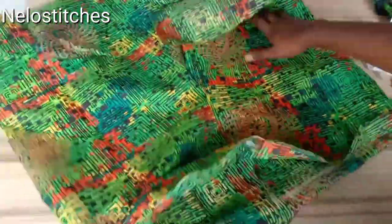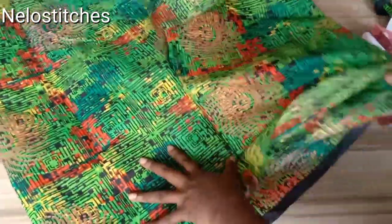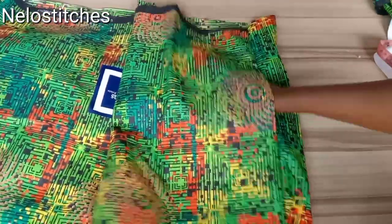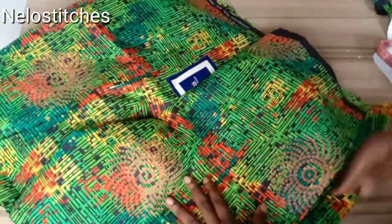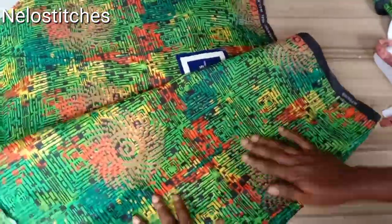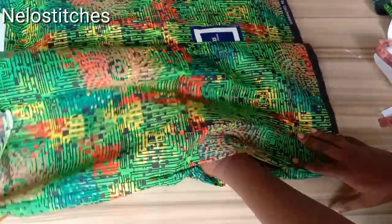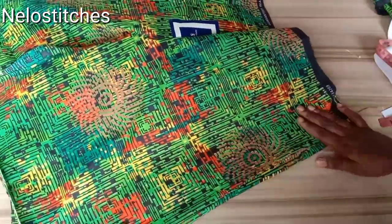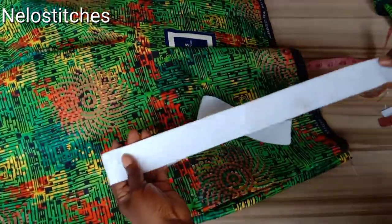So here I'm done. I've sewn the side seam with half an inch. So I'll just turn this out to the right side. Okay, so this is the back side, and here is our front. As you can see, the pocket is here. So now I'm going to fold the hem. Okay, I like folding my hem before closing the inseam. Okay, it makes it easier for me. So I'll just go over to the machine and I'll close the hem.